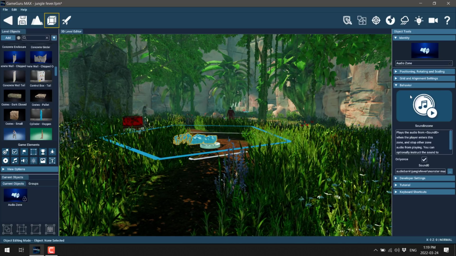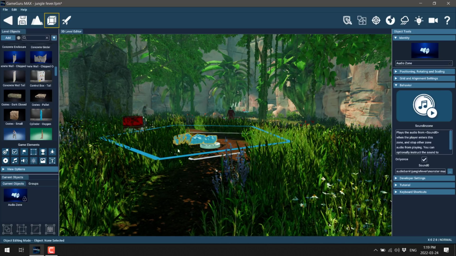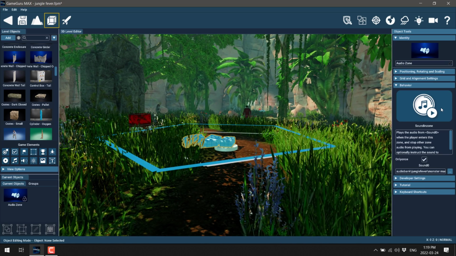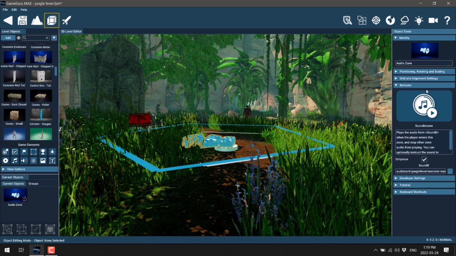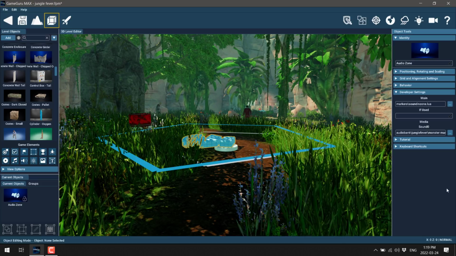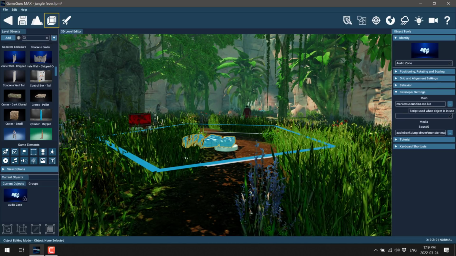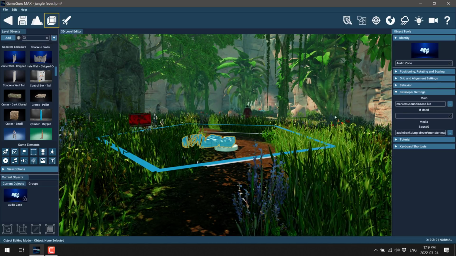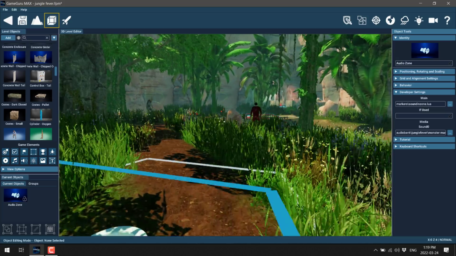There are a number of different behaviors that you can define for a certain area, and you never have to touch them. Although if you want, you can drill down behind the scenes and write your own behaviors in Lua. In order to do that, though, you do need to set up the developer settings. This is not enabled by default, and attach a script. So you can definitely go beyond just simple drag and drop.